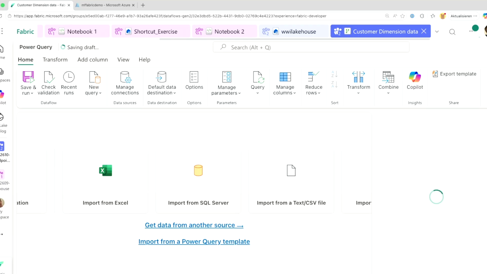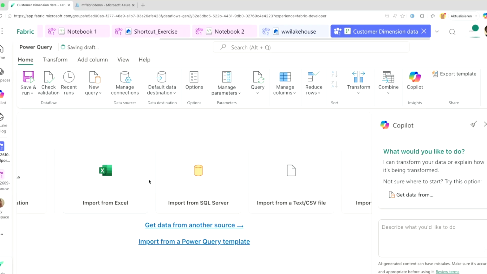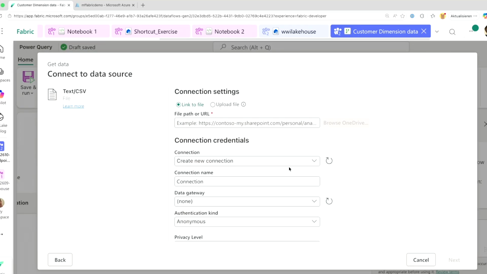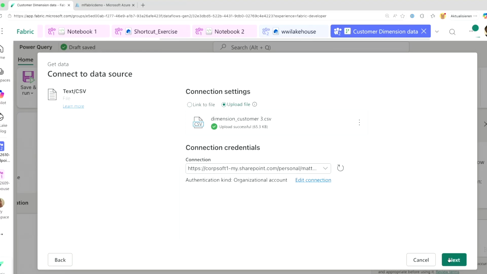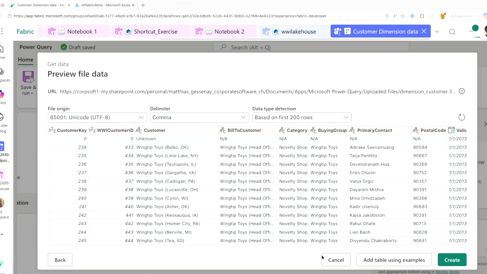Okay, and next we will import that from a file. I will upload the file. So the file is uploaded. Very straightforward. So let's create our table.